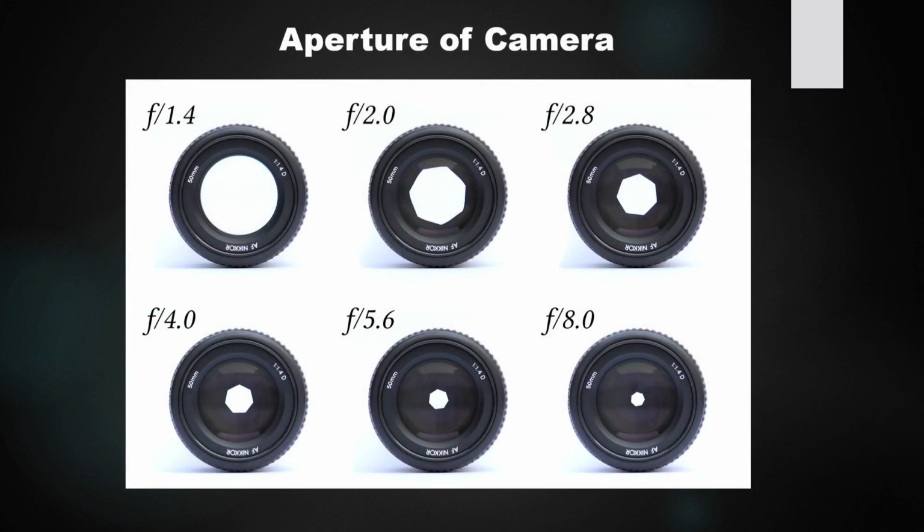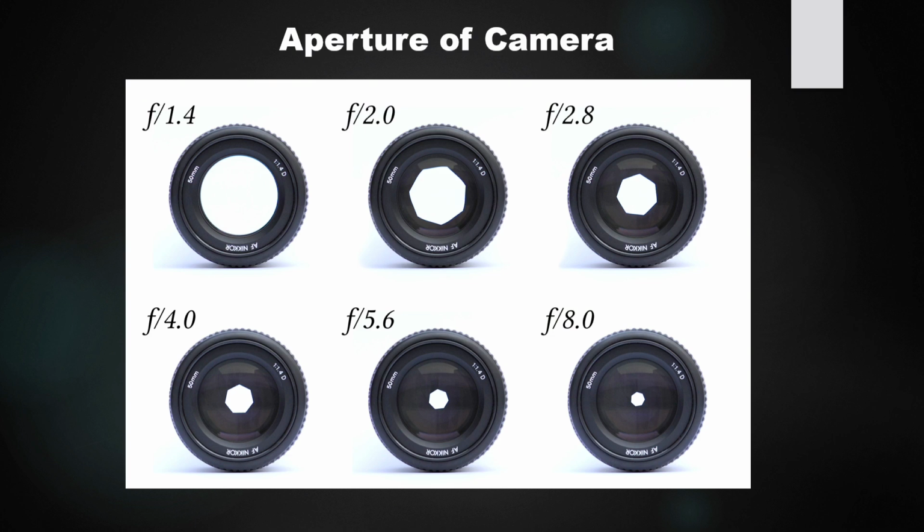So how to define whether the phone contains pro mode or not? You can get an idea from the aperture of the main camera, the rear main camera of the phone. Okay, you can see over here different apertures of camera lenses are shown. Aperture refers to the opening of the lens, and this will define how much light will enter. The higher the aperture number, you can see over here, the less light will enter. I mean the smaller the opening of the lens, the less light will enter, and the larger the opening, the more light will enter.